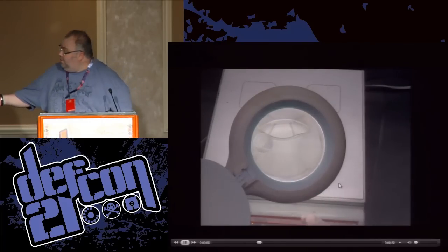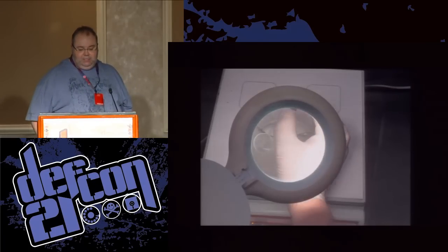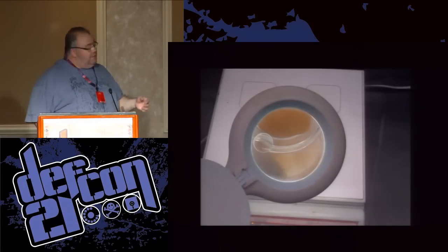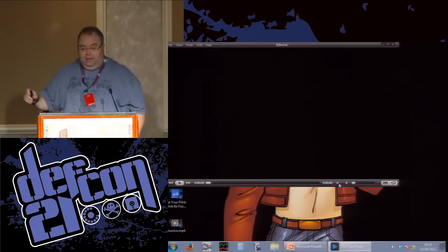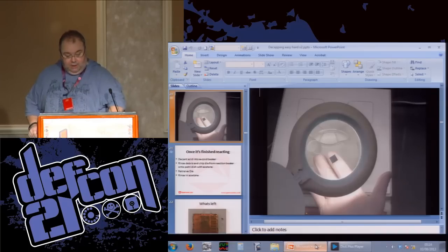Okay, so look for the spall around the bottom of the beaker. Here we go. Instant reaction. Boom. The petri dish on top is just to contain the fumes a little bit. The brown fumes are nitrogen dioxide, and you can see here this dark cloud is the epoxy coming off the chip.